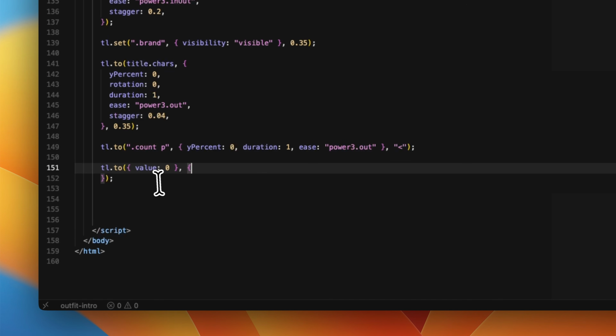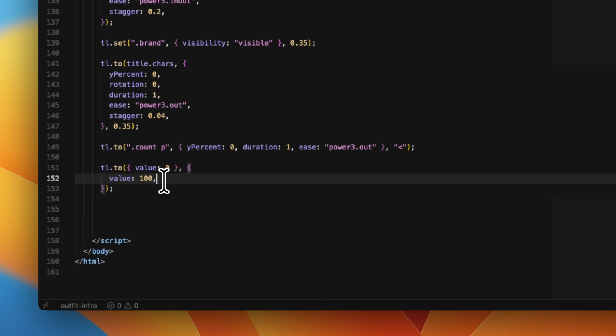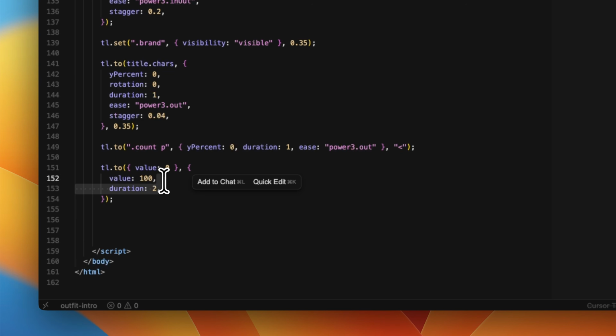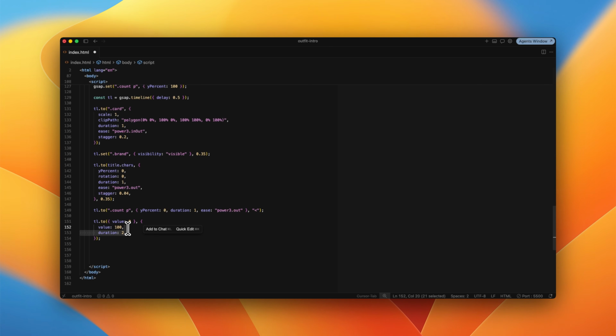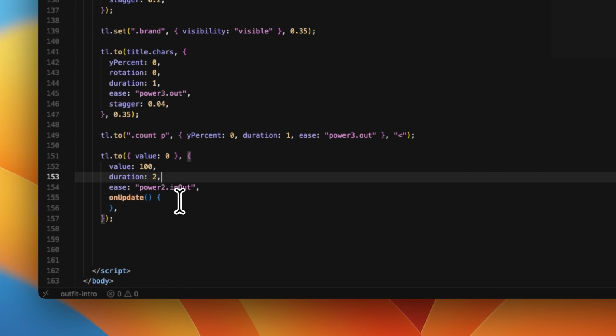So what's going to happen is we're going to have a value that initially starts off at 0, ends at value 100, and then the duration is for 2 seconds. Ease is this, and then on update, meaning every time the animation happens, we have this on update function that gets called.